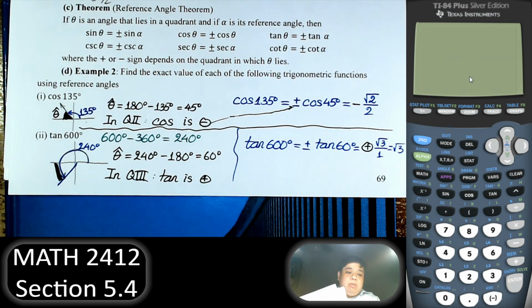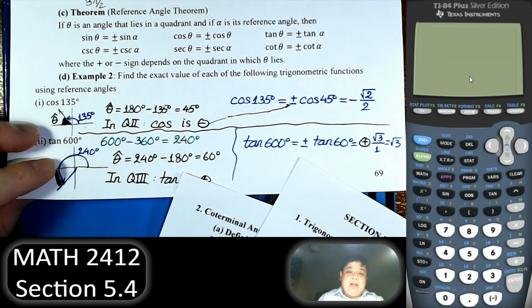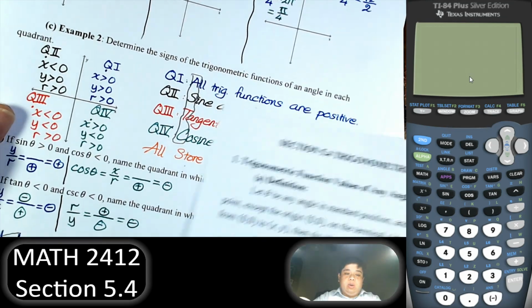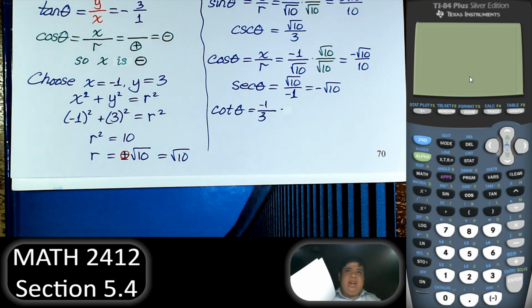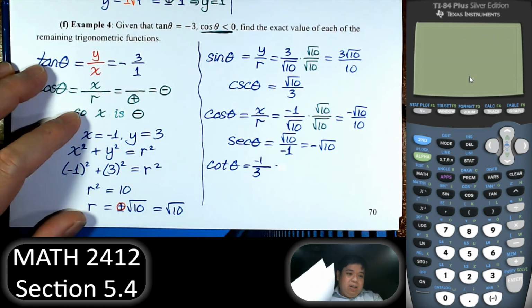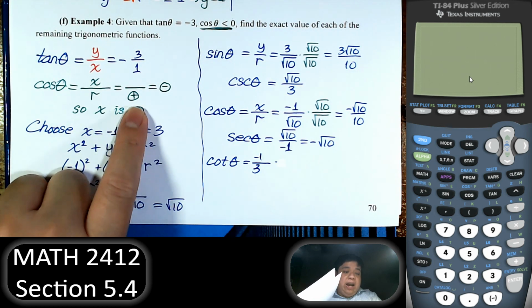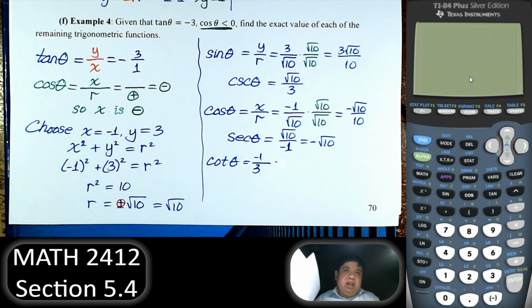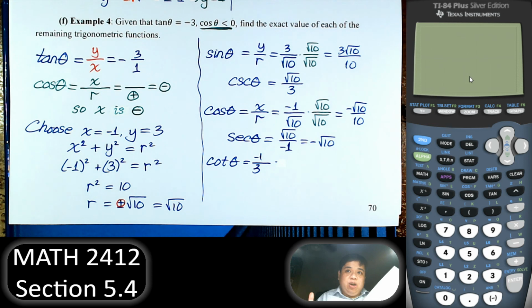To determine positive or negative, all we need to do is find what quadrant it is. Knowing the quadrant, we can determine if the trig function is positive or negative, or just based on the definition, right? Like this, where we know if the ratio is negative and r is positive, then x must be negative. So, like I said, just use the definition. If there's any confusion, just go back to the definition. Right, with that, I stop this section here.